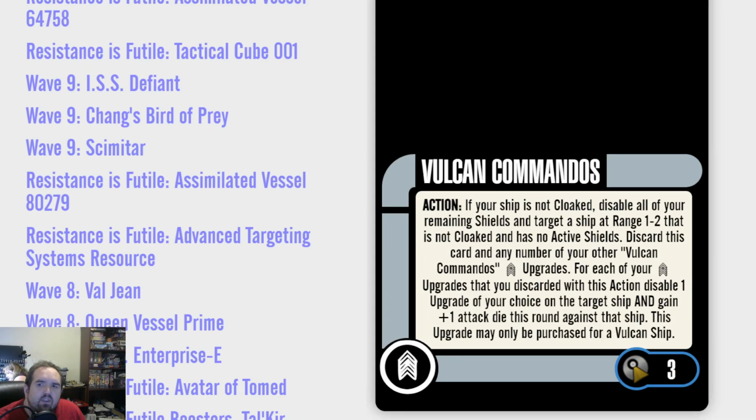And then the last card in this pack is Vulcan Commandos, and it did come with 3 copies of it, so keep that in mind. Action: if your ship's not cloaked, disable all of your remaining shields. Target a ship at range 1 to 2 that's not cloaked, has no active shields, aka the NX Enterprise. Discard this card and any number of your other Vulcan Commandos crew upgrades. For each of your crew upgrades that you discarded with this action, disable one upgrade of your choice on the target ship and gain +1 attack die this round against that ship. This upgrade may only be purchased for a Vulcan ship. Okay, fair. So really, I'm spending 3 crew slots, my action, to get 3 dice for 9 points one time. That seems expensive, excessive, so not worth it.